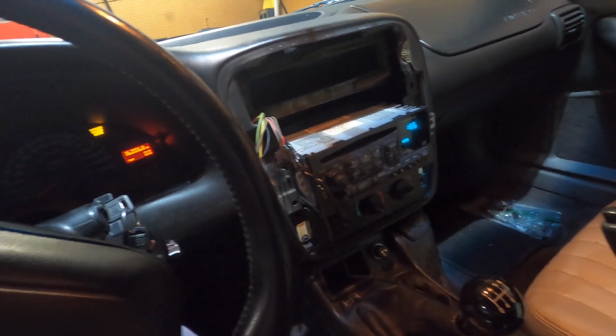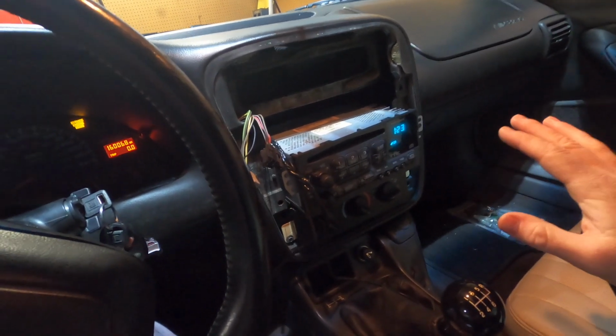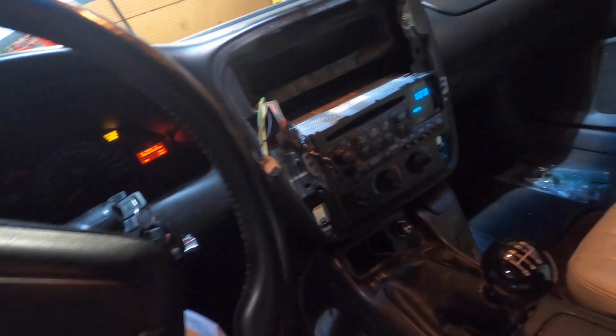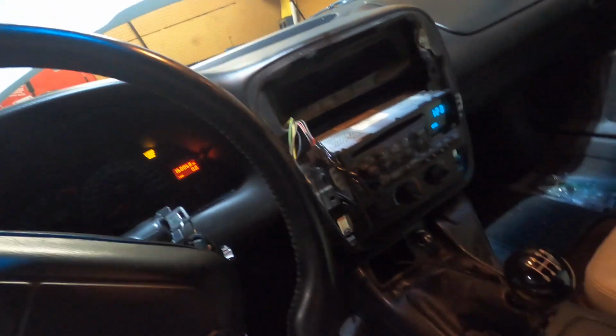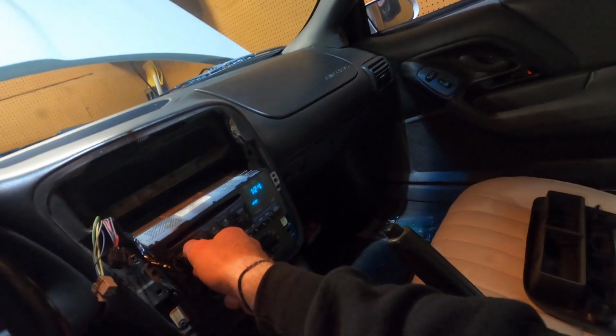Yeah, I mean, that's a little bit of a long install, but just to be able to get that auxiliary is great. So I was messing with it a little bit. I wanted to see what happened when I unplugged the aux cord. And you actually will hear it playing the CD a little bit.